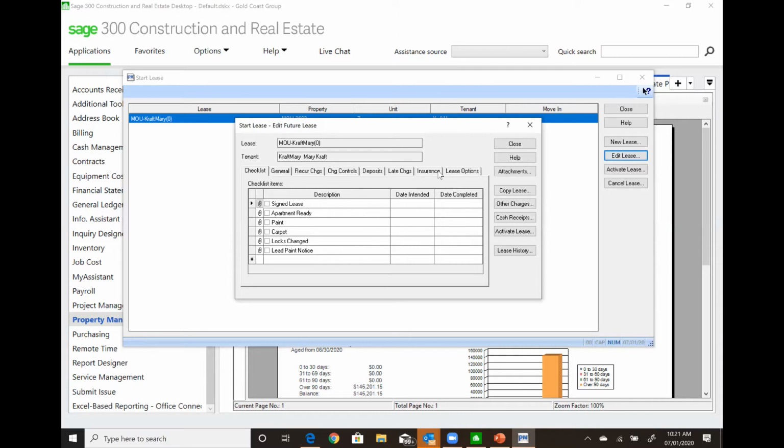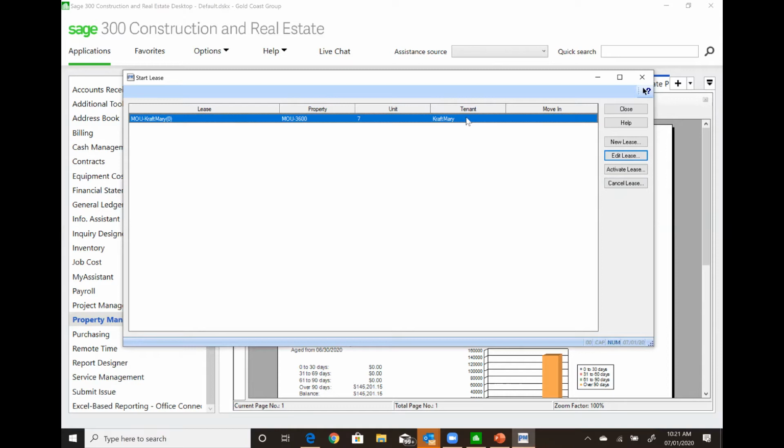So I can set up the entire lease, including late fees, deposits, everything. I can post the cash receipts. I can enter additional charges. I can copy from another lease, and then I can activate it and put it into motion when that person moves in. So this is a nice program, allows you to track everybody who is moving in.